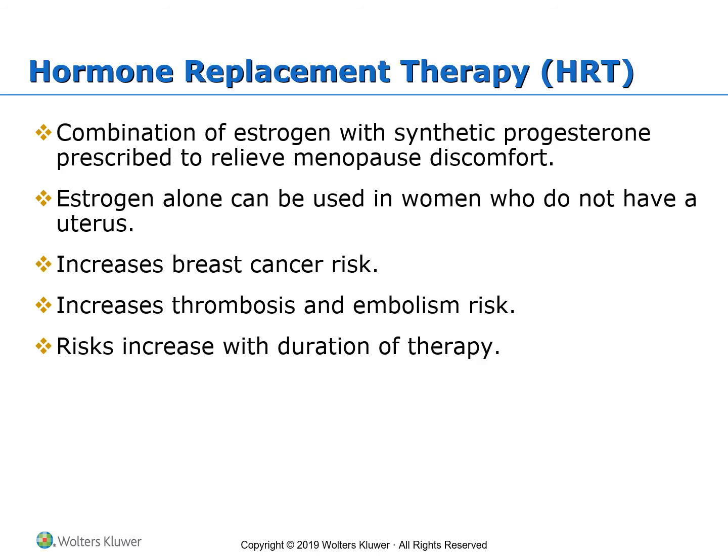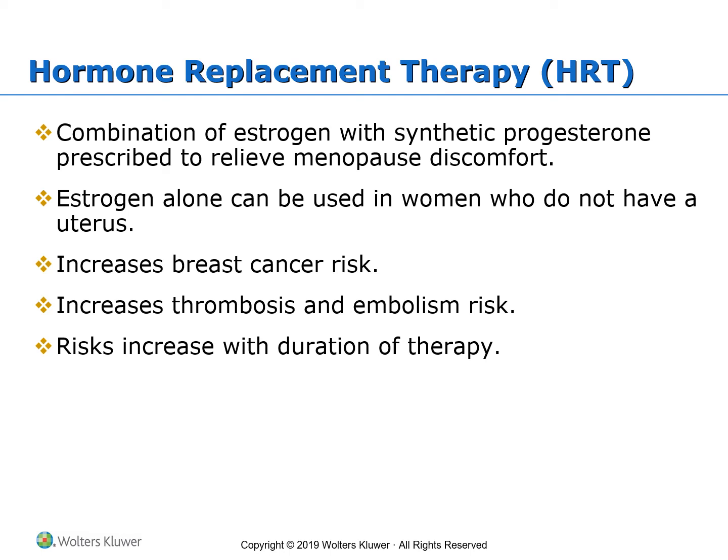How can we treat menopause? Well, the physicians may prescribe hormone replacement therapy to relieve the discomfort associated with menopause, as well as providing some protection, because the estrogens are promoting the deposit of calcium in our bones. So patients that are at menopause have an increased risk for osteoporosis, and as a result of that, a high incidence of pathologic fractures. So hormone replacement therapy can protect them from that.